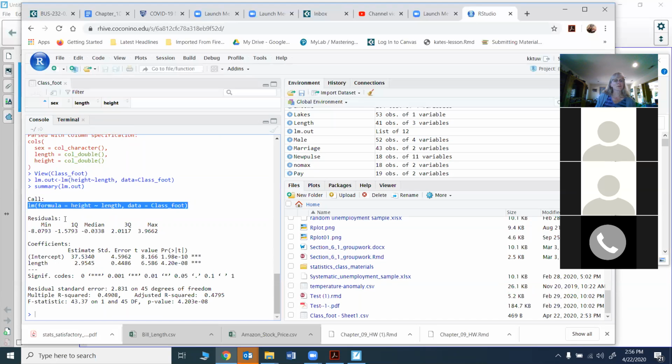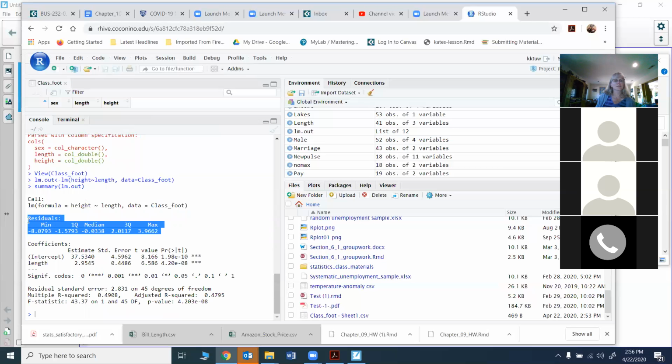It gives you the residuals, but it's not all of them. There were 50 some residuals. This is just kind of the 5-number summary of the residuals. So your min, your max, your quartiles, and your median. So that just gives you an idea of what they look like. You don't want them to be way off base, but there's really not much you want to look at there.